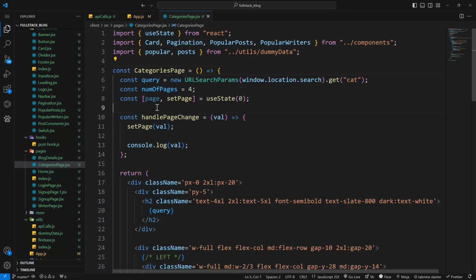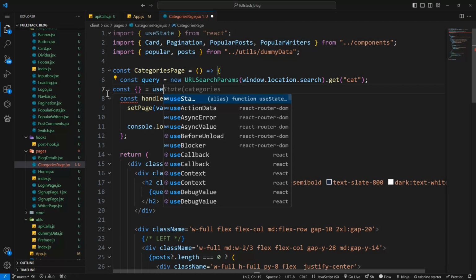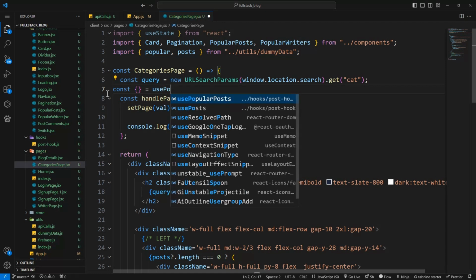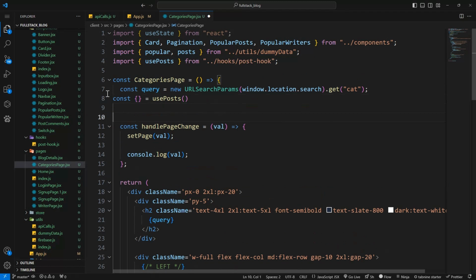Okay, so here we will not need all of this again. We'll just say columns. So usePost. Great. Okay, so also you can say the writer ID should be now. Great.